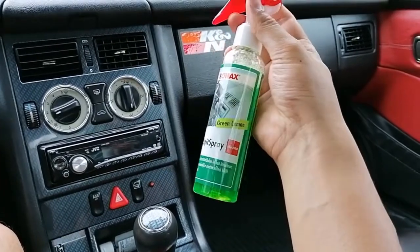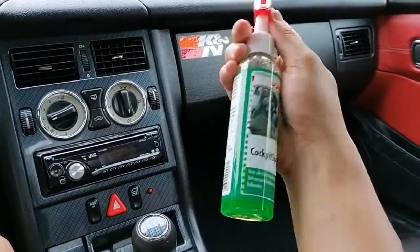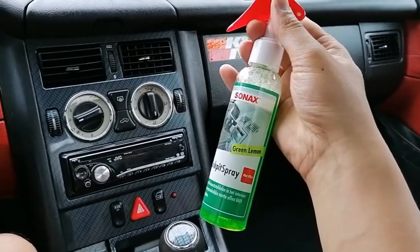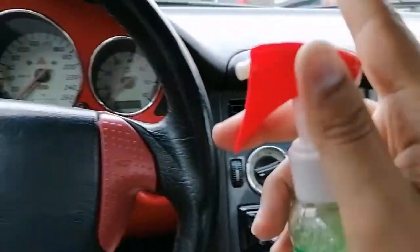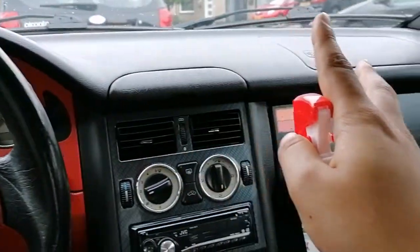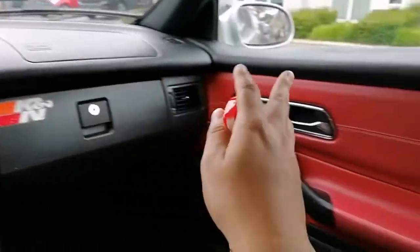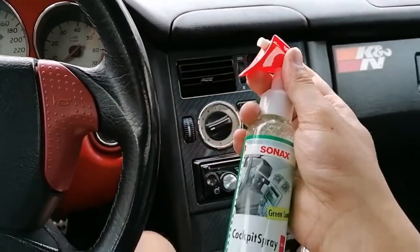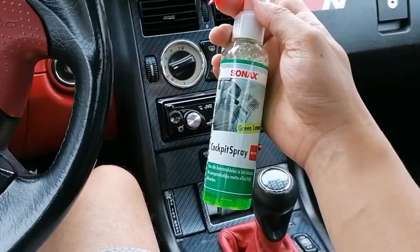Today I want to test out this cockpit spray. It's a cleaning spray by the brand SONAX. It's quite cheap, it's $2.50 for a bottle roundabout. And it's supposed to be used for spraying down and cleaning plastic trim pieces in the interior of your car, which can be your dashboards, side panels on the doors, or whatever else you have. Now, I have no idea if this is any good. First time trying it out for me.